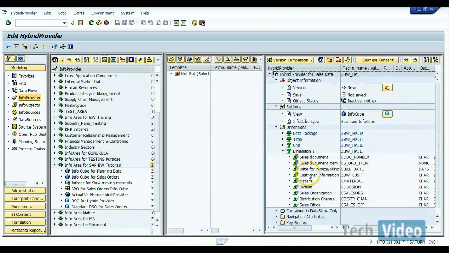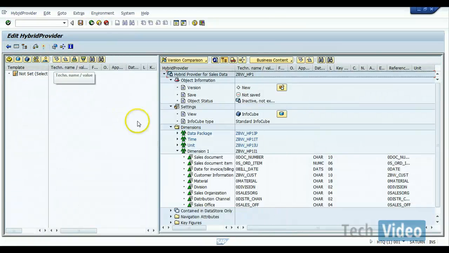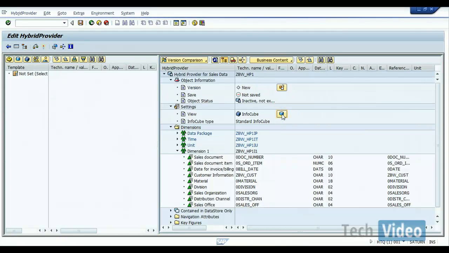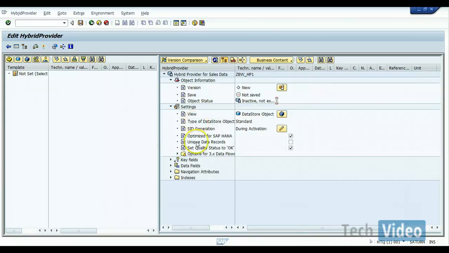We can see whatever objects we have as part of the DSO, including all the characteristics here. This is the cube format, with packages and dimensions and the fields in each dimension. If you want to see this as a DSO structure, we can click here, which looks like a DSO. So however we want, we can look at the hybrid provider.